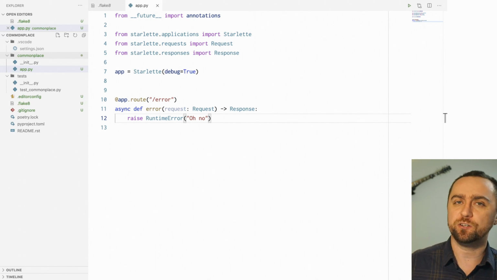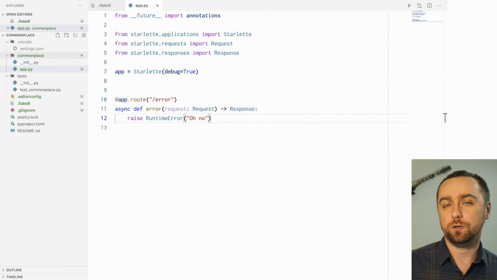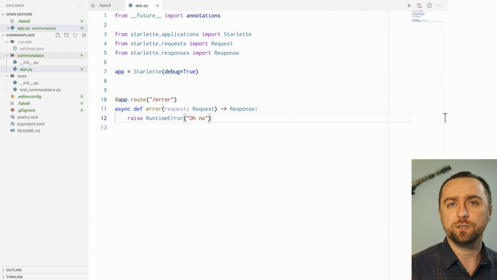In this particular scenario, nothing interesting is happening. The request argument is not used, and there is no response returned. Instead, we only raise an exception. But this is setting a good precedent for the future endpoints that we're gonna implement. The most important thing here, though, is the app name on line 7.